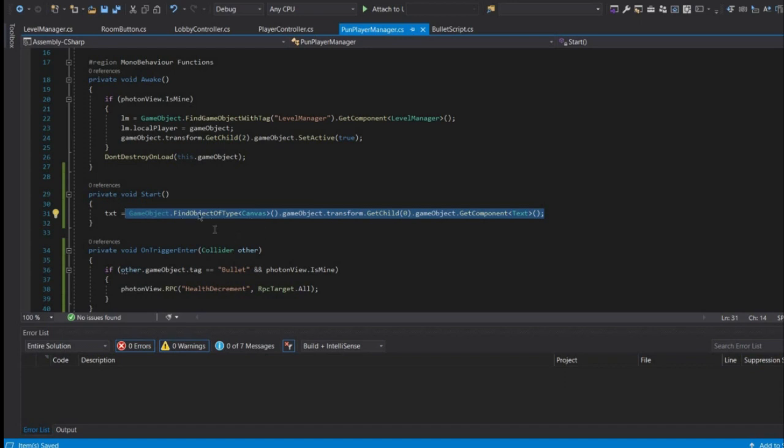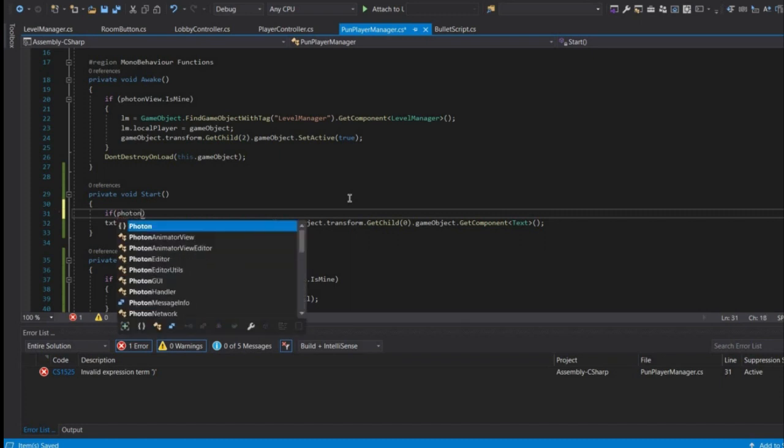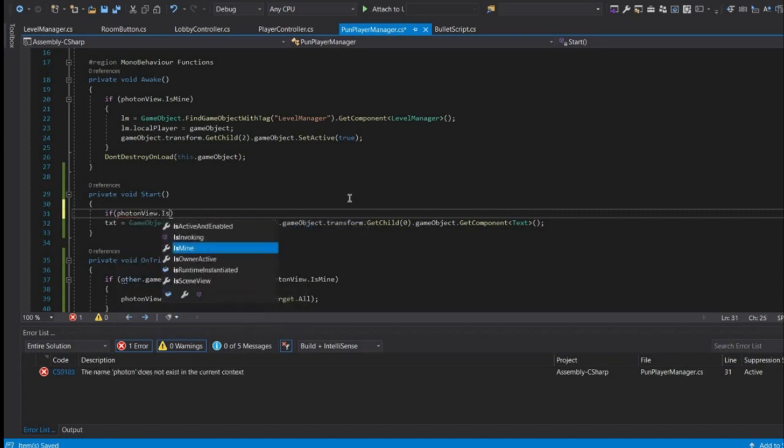What it is basically going to do is take a reference to this canvas, and after finding that canvas game object inside of the scene, it is going to get its child, which is the text which we created just now. So right now just create another conditional statement and type in photonView.IsMine.